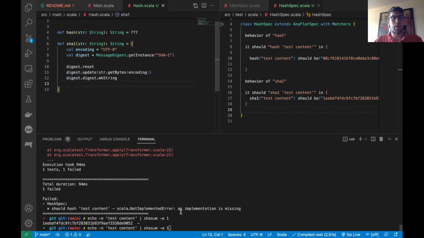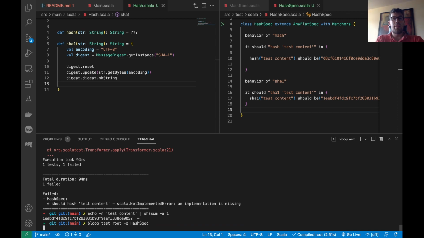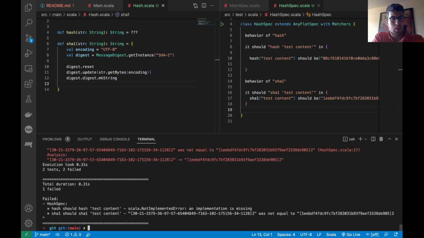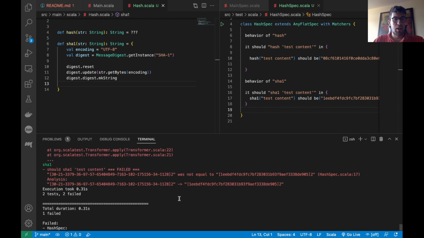Yeah, so the compiler is happy, and we are going to run our test. Let's see. Okay, so we have the first test, obviously, that is still not implemented, but we have this one, so we can see that the output that we have is not quite what we expected, and this is because this is in hexadecimal, and this is in some other format.